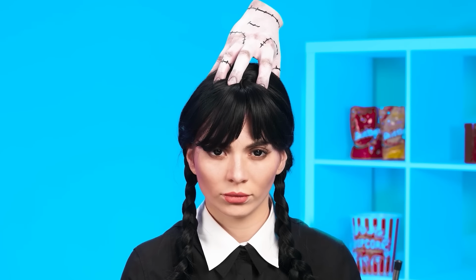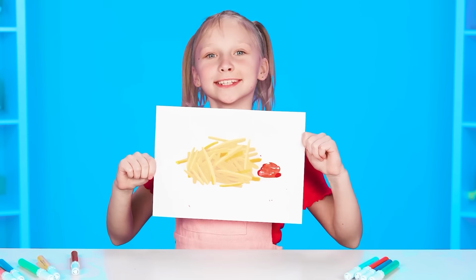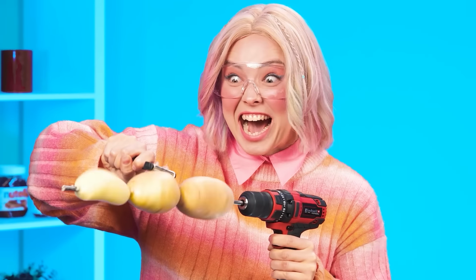Well, it looks like our heroes are ready for a new challenge. What awaits them this time? Whoa, it's French fries! There are many ways to cook and serve this dish. Now we'll find out which way our heroes will choose. Of course, the potatoes need to be peeled first. What's going on? Whoa, sister has chosen a very unusual way of peeling potatoes. Grandma isn't happy, but how can she be angry at her beloved granddaughter?